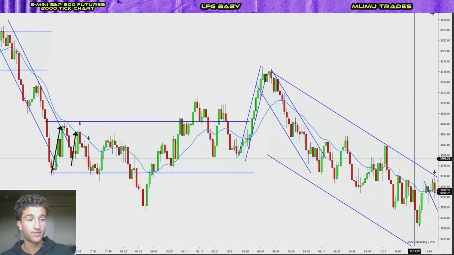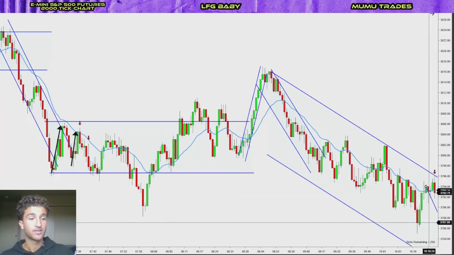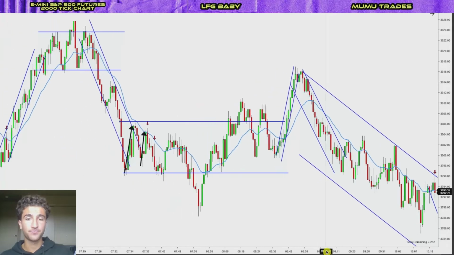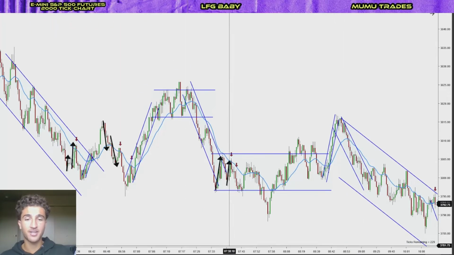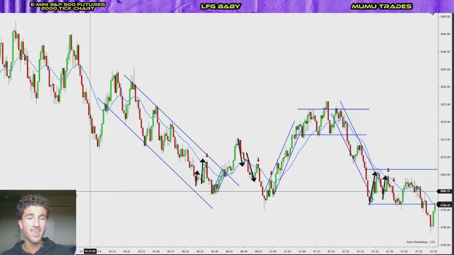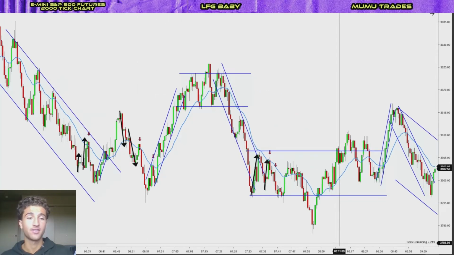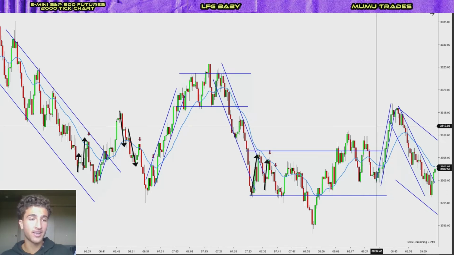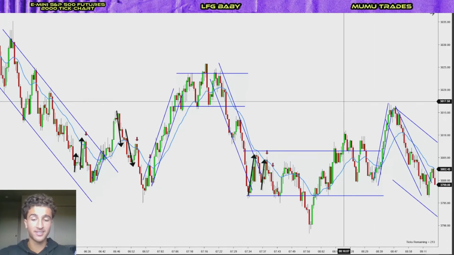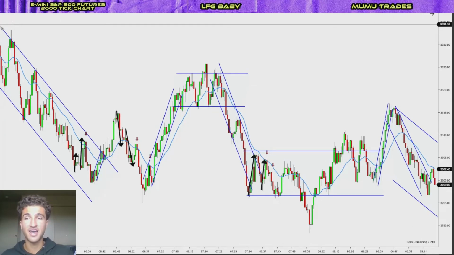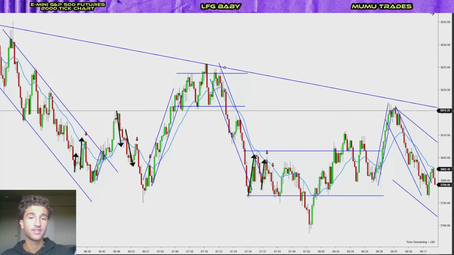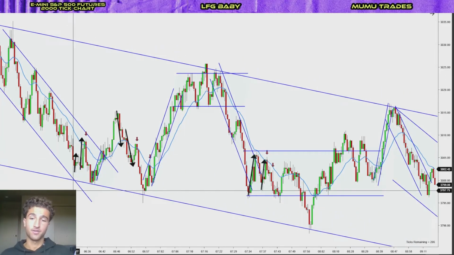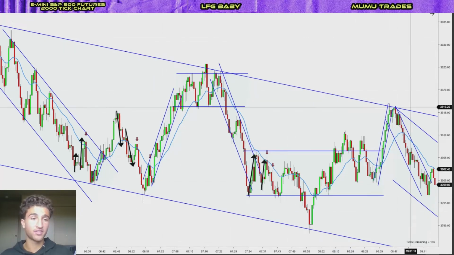And we have another setup right there. So at this point of the day, we're looking at prices kind of being choppy, but every major high is lower than the previous one. Here's a major high, another major high, and another major high. So this is really signaling to me that we could potentially have a wider downtrend in place, and it works off the bottom, fits off the top.